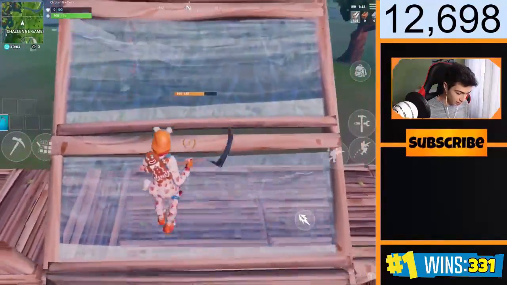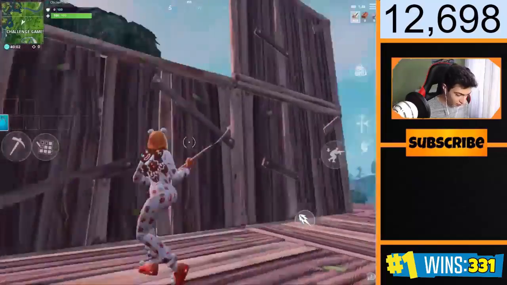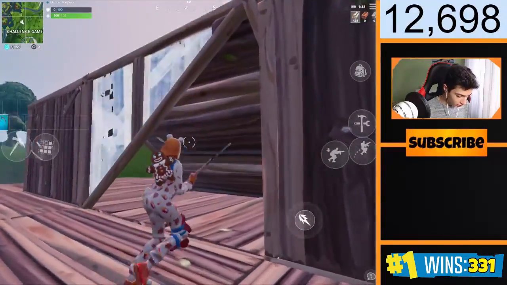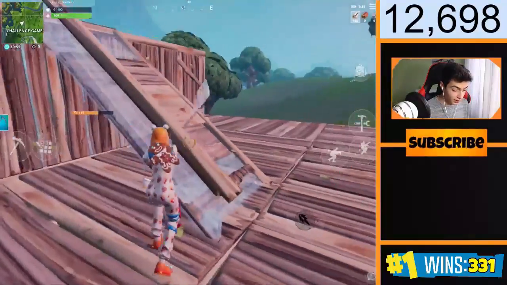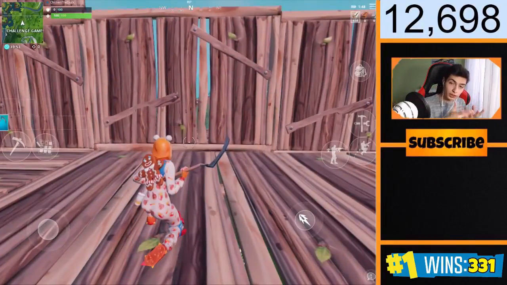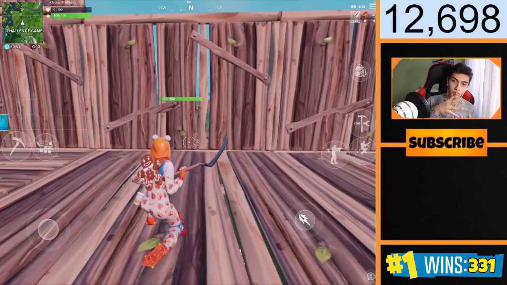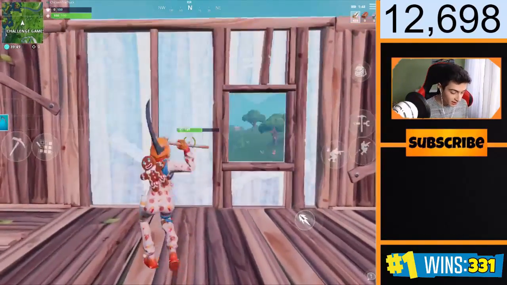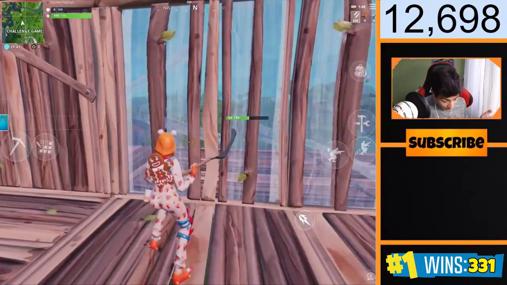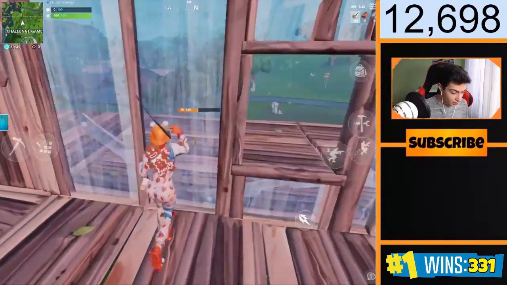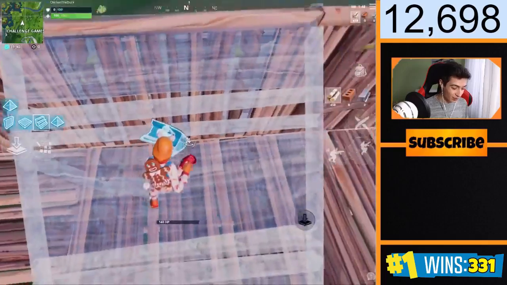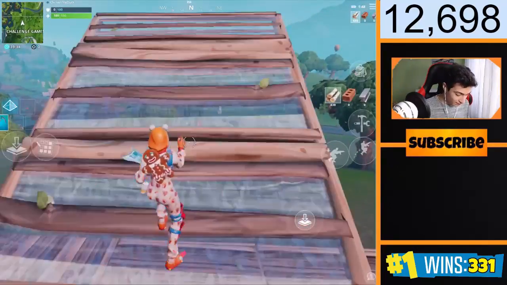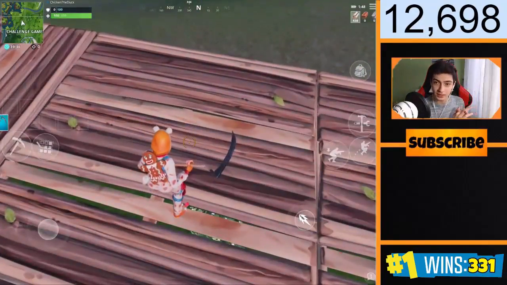For example, someone is down here, you do this, and then shoot him with a pump. That's pretty cool. Yeah, so that's what you have to do, okay? To learn how to edit this quickly, only editing won't help you. You have to know when to edit, when you want to shoot, how you want to shoot. You have to get this feeling, let me say that, and once you get it, you can do this.